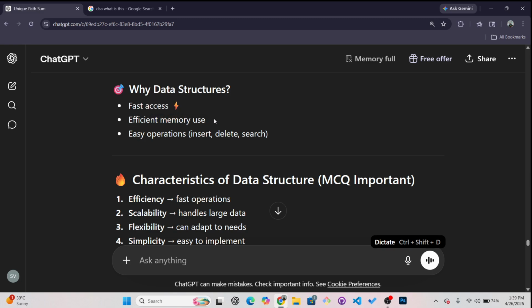Efficient memory use. Memory use also matters here. Let me give you an example of efficient memory use. Suppose you have three things in your room. I mean, you have a room, right? So in the room, what will happen? You have three things. The biggest things might be a fridge, a cooler, and maybe a study table. You have three things, and you didn't arrange them. You just randomly put anything anywhere, right?